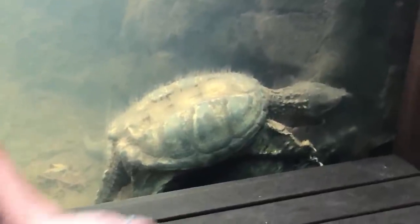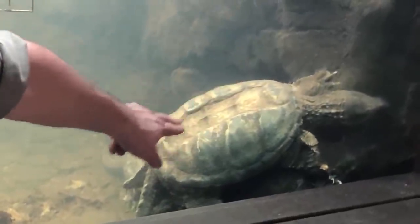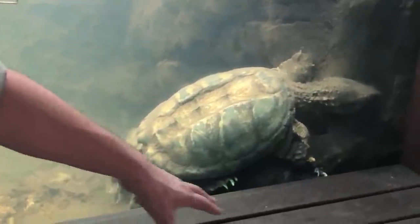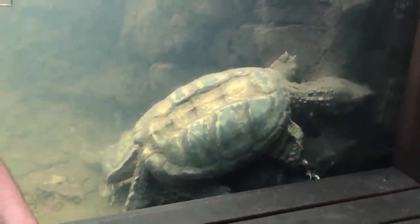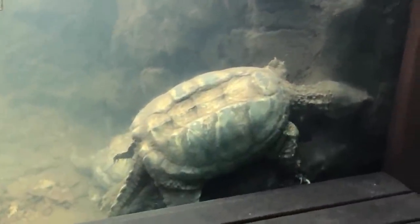Do we have any questions? Yeah. We've got, how do you tell Sparkles and Glitter apart? That's a very good question, and actually very tricky for us here at the zoo. Sparkles here, if I can wipe our condensation away, you can see in the middle of her carapace, that top shell there, it is very smooth towards the back end. Glitter's carapace has a bit more ridges in the middle of it, but basically you just have to know these two turtles, and yet you can tell them apart.